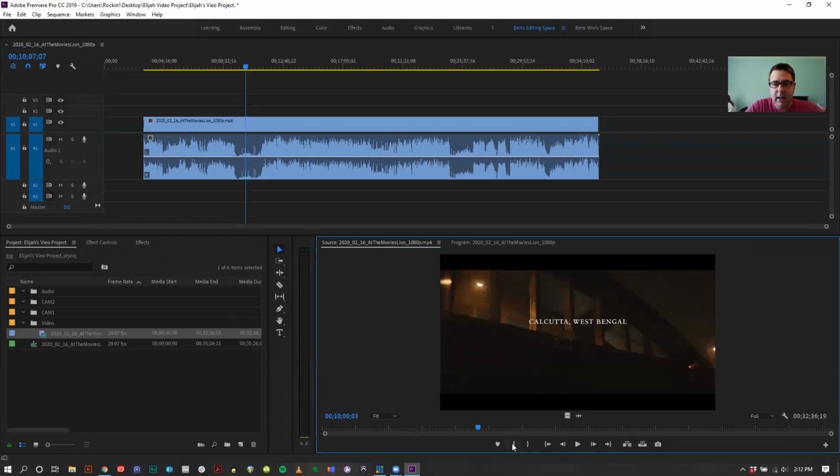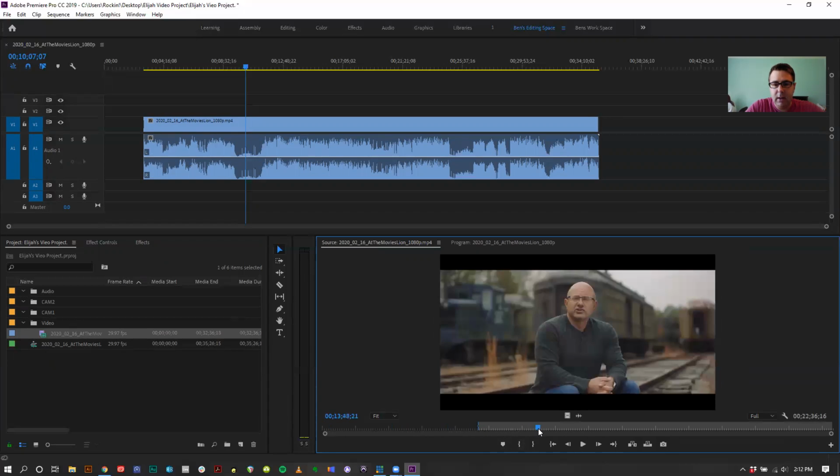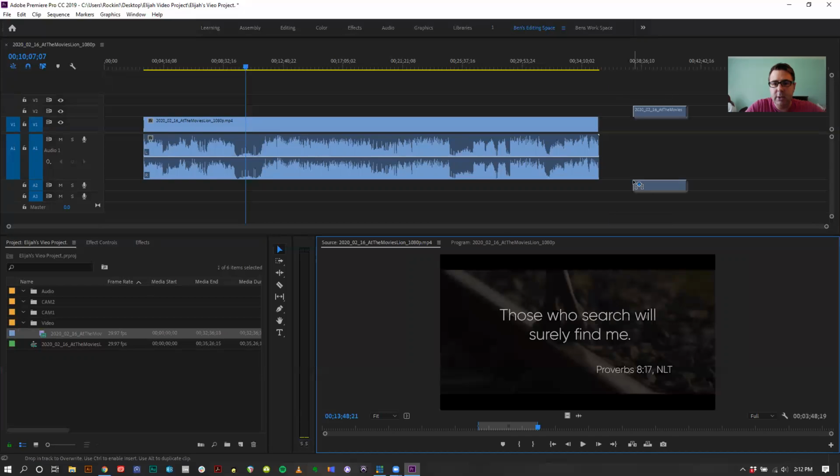And then even over here, you can edit it. So you can put an in point there and put an out point. And then you can click and drag that video clip up here. That's also really, if you have a lot of clips you're pulling from, a really faster way to put a lot of clips together, depending on what you're doing.